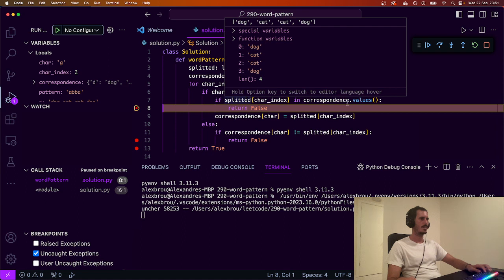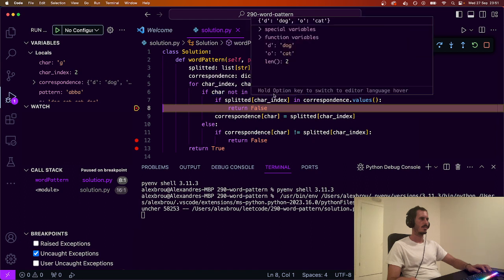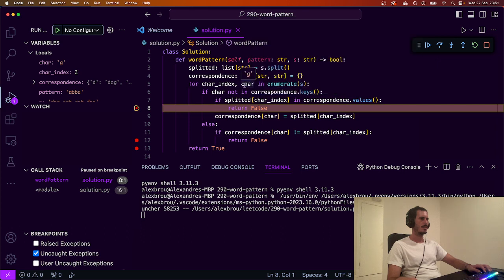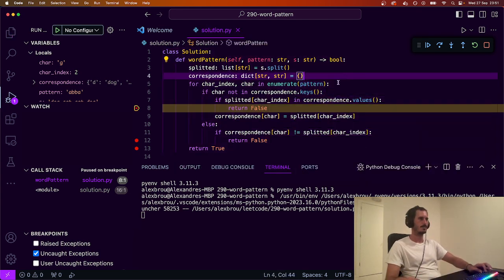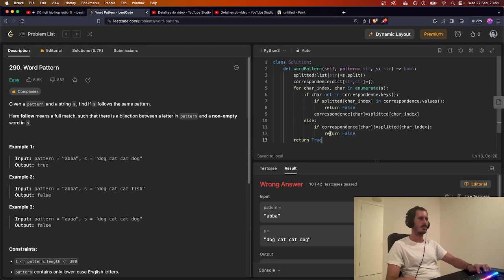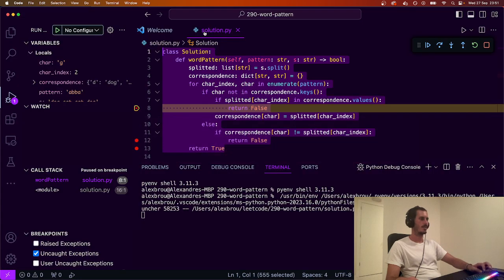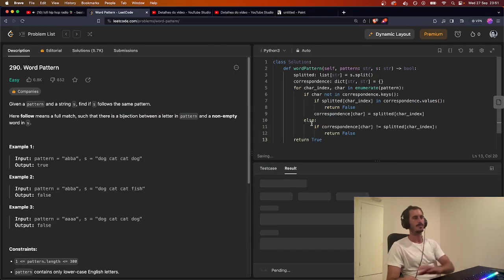Cat. Oh, enumerate pattern. Silly mistake.